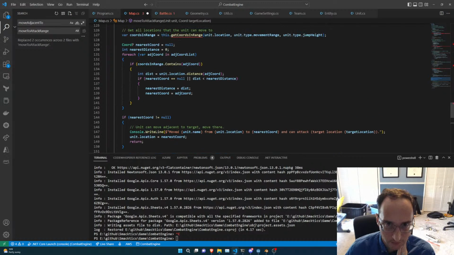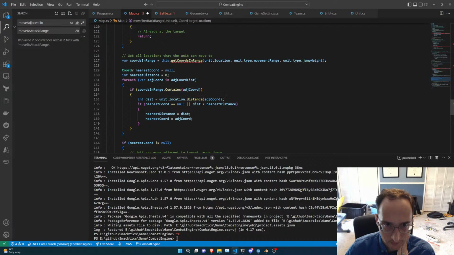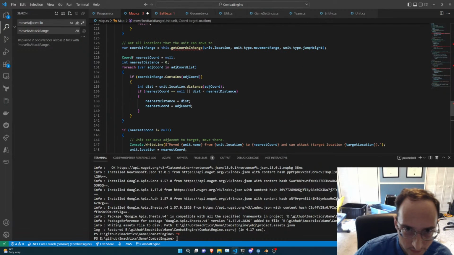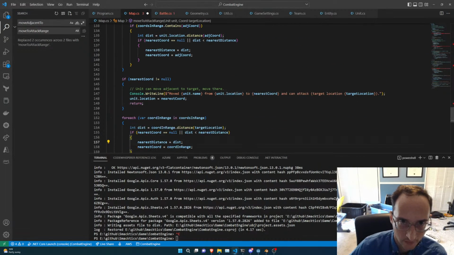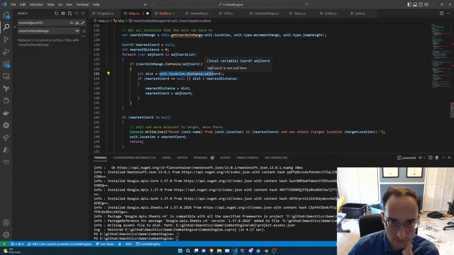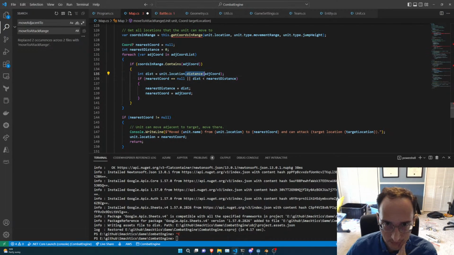Yeah, so this is all looking good. There's a couple of things that we need to figure out. Just going to the place that's the nearest distance. We want to do the distance in the game space.